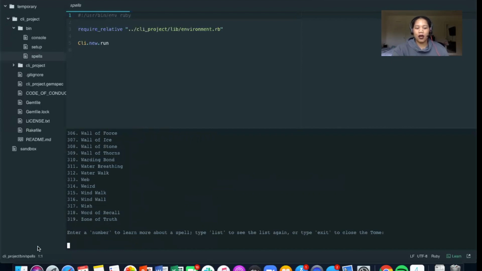And when you get to the bottom here, you now can either enter a number to learn more details about the spell. You can type list to list the spell again, which can be really useful later on down the line if you've looked up, like, 10 spells, and now the list of spells you were working on is all the way up on top of the terminal. It's just easier to print out a new one than go scrolling forever. Or you can exit out of it.